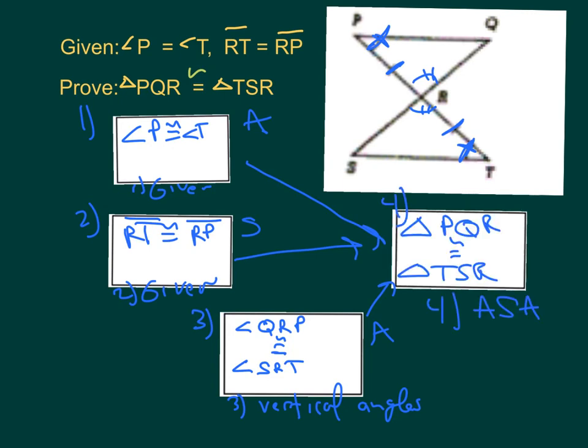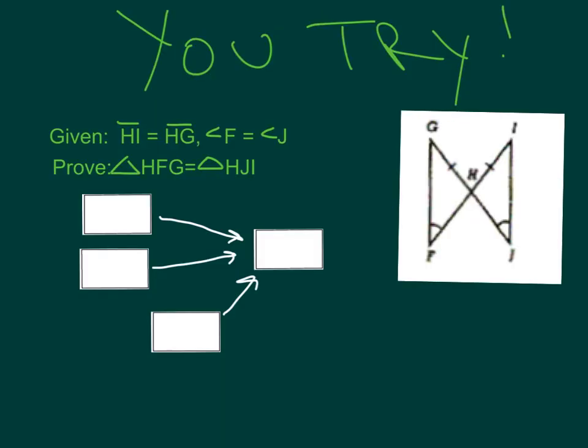One thing you might have noticed is how I arranged the boxes. I moved box number 3 out a little bit. It doesn't really matter where you place the boxes. I only did that to distinguish that it wasn't a given. I don't know if it will always be the case, but that's the reason why I did that. Now it's time for you guys to try one on your own. Here we have two triangles, the given and what you want to show. There will be some room for you on your guided notes for this screencast to try this problem on your own. Thanks for watching. I hope this helped.